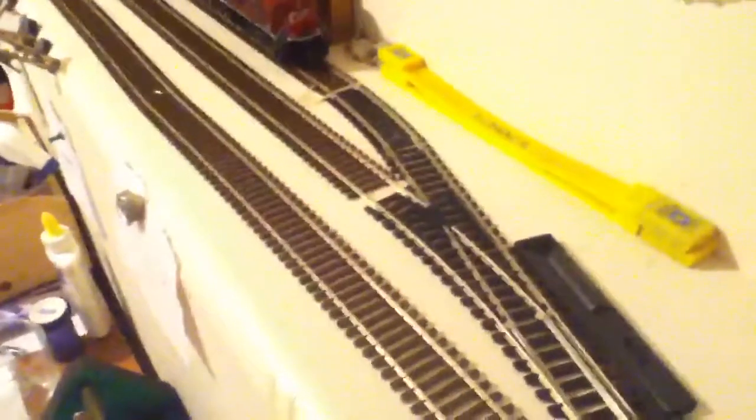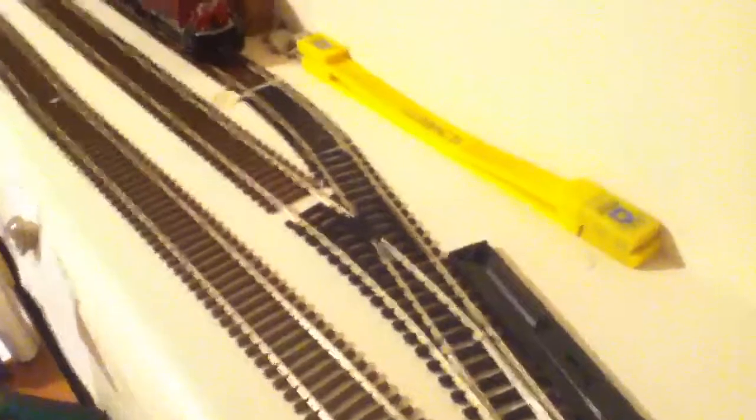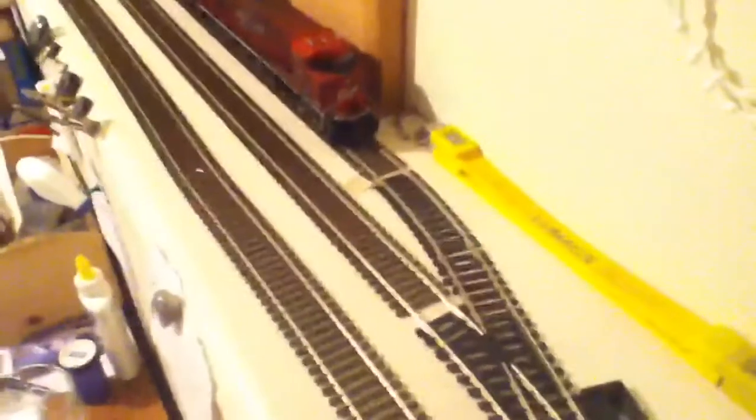I also have a new locomotive on hold at the Model Barn. As I was looking to get my track yesterday, I saw a locomotive that really caught my eye, and it's a locomotive I've been wanting for quite a while now. You guys can probably guess what it is. I'm not going to tell you what it is. I just want to surprise some of you if you have no idea. But I've been talking about this locomotive for a long time, and it's one I've been wanting.